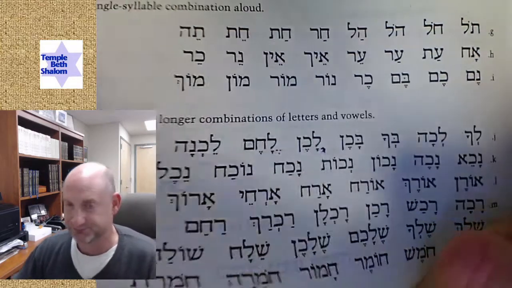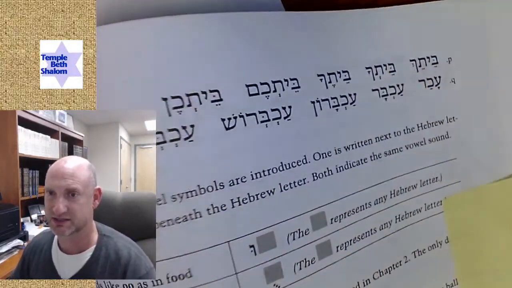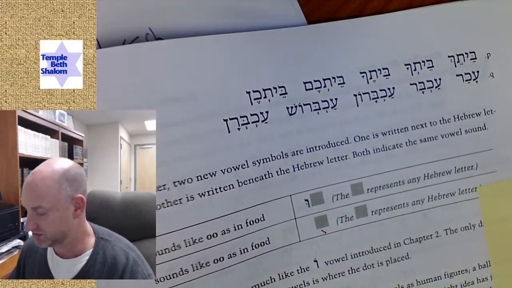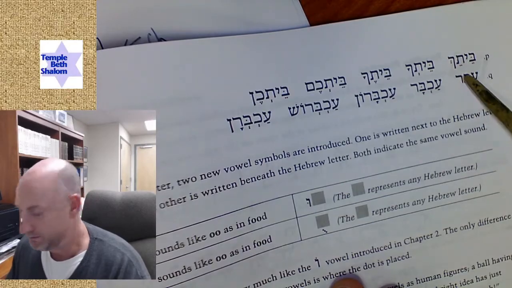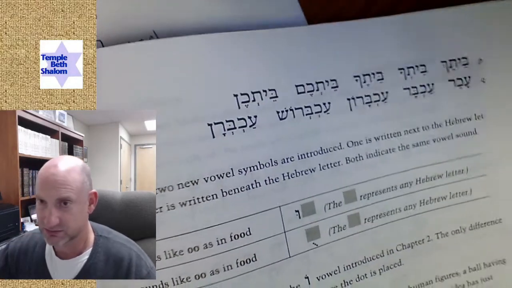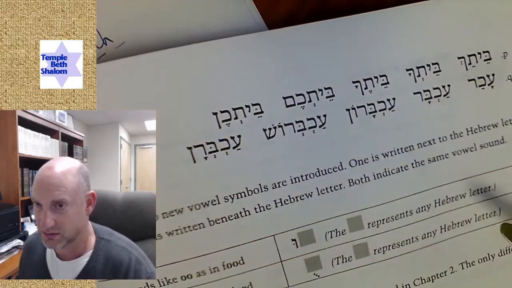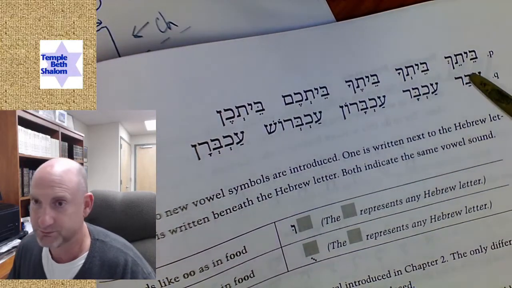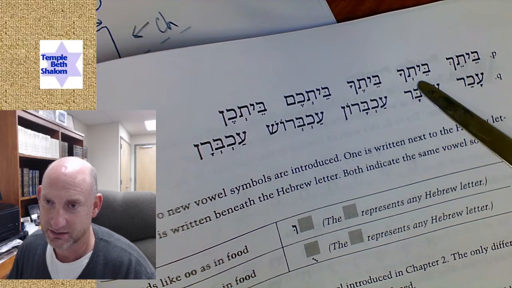Next page. New words. We didn't get this in our class, but that doesn't matter because the words are still ones that you can do. Get a little closer. Beitech. Beitcha.